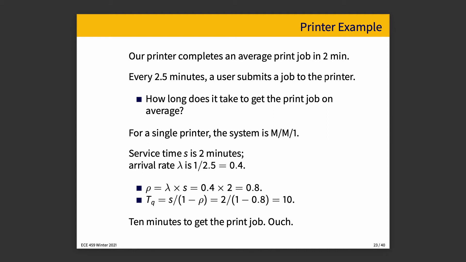Okay, let's get started. Let's do the example that we've been waiting for this whole time. We have a printer that completes an average print job in two minutes. And if on average every 2.5 minutes a user submits a job to a printer, we can ask how long does it take to get the print job on average. Remember that we're talking about averages in both of these cases. So some print jobs are longer and some are shorter, but the average is what's important to us. We'll also remember at this point that we need to check that the system is not overloaded. Because if it's overloaded, we're doomed from the start. And we can see that that's not the case here because a job is submitted every 2.5 minutes on average and we complete them in 2 minutes on average, we can keep up with the jobs being submitted. So we're okay.